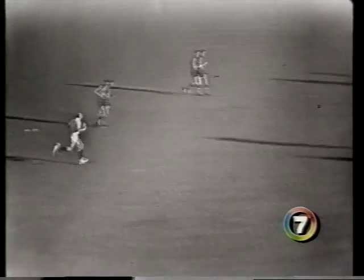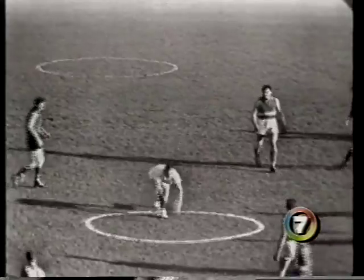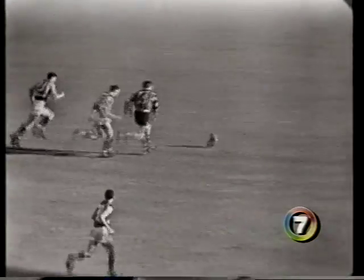They'd need to rattle on about four quickies to be in it. It'd be a miracle, Mike — I don't think they can do it, but of course it's not over yet until the final siren. There's the bounce of the ball now. Schultz gets the knockdown, however it goes straight to Cooper. Cooper gets his boot to it and sends it up towards the half-forward flank.